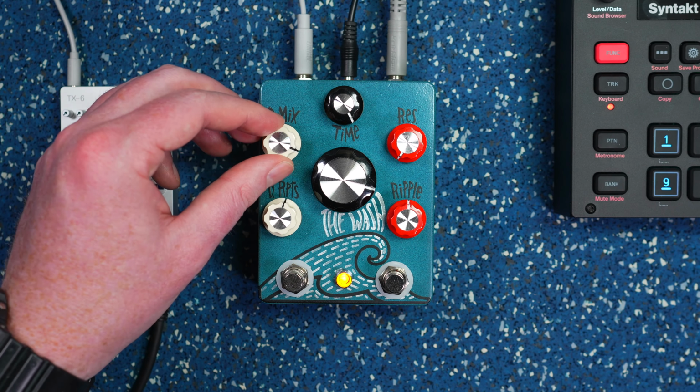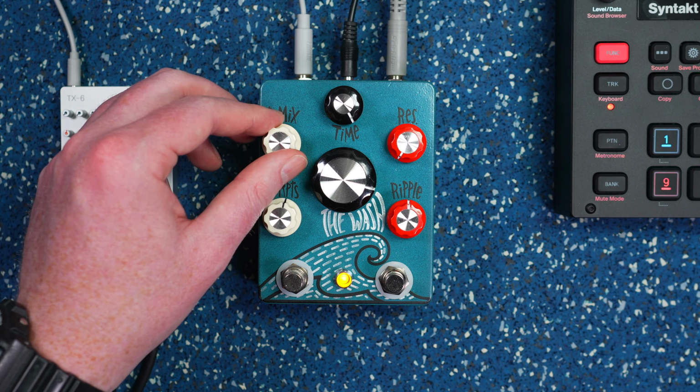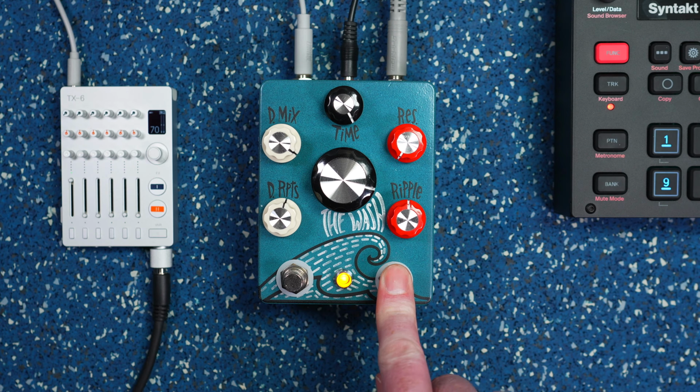Hear the delay coming back, you really hear on the snare how filtered it is. It's pretty cool. I'm taking a risk here. We're gonna adjust the time with the tap tempo.